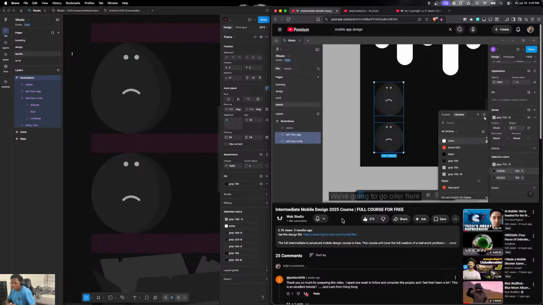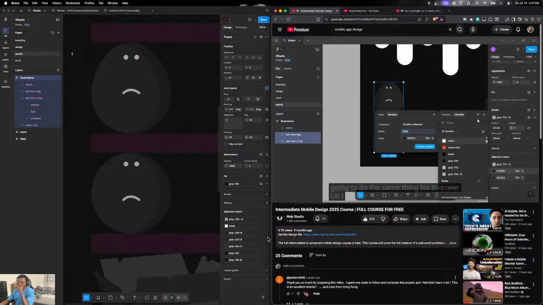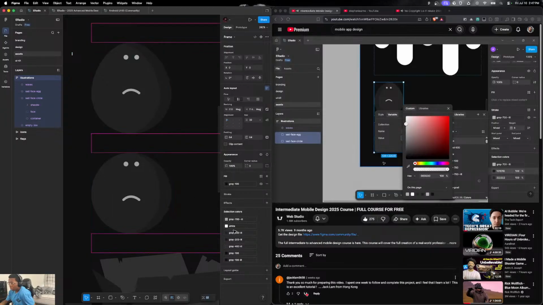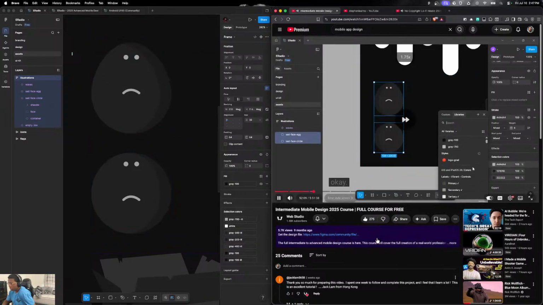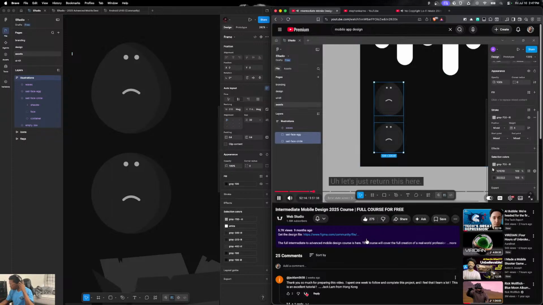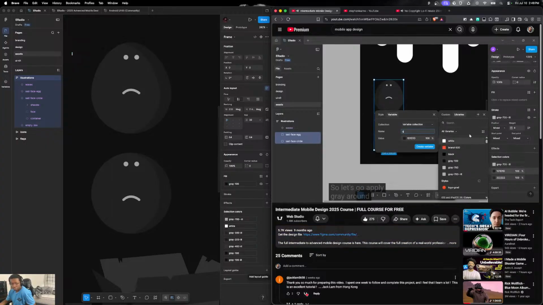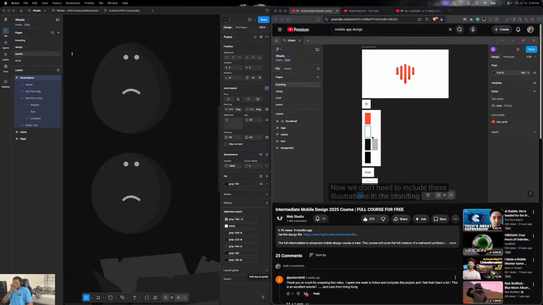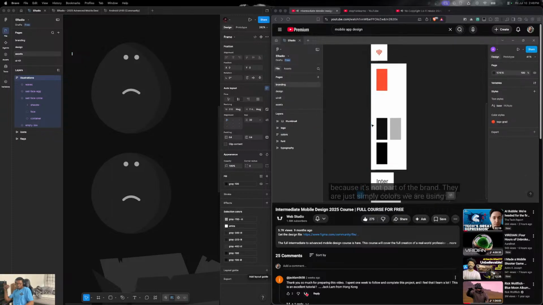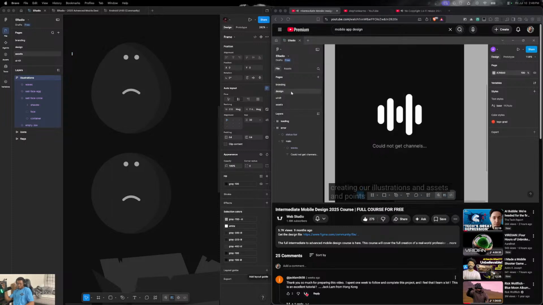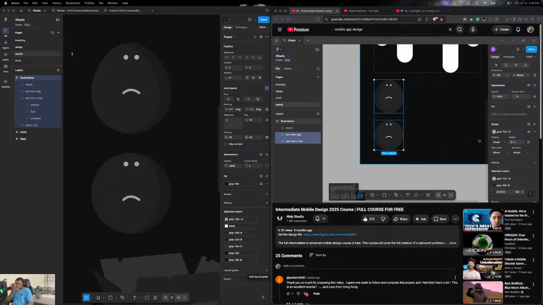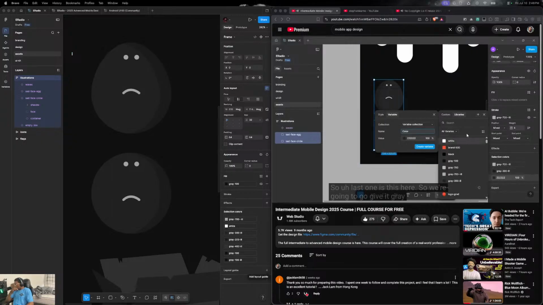We're going to go over here and do the same thing for this one. Let's just return this here. Okay, so this is the shadow. So let's apply gray around 200 or 300, let's say 300, and it's going to be for illustrations. Now we don't need to include these illustrations in the branding here because it's not part of the brand. They are just simply colors we are using in creating our illustrations and assets and points of visual interest in general. So the last one is this here. We're going to give it gray 200 ILL. Okay, great. So we have our illustrations set up.